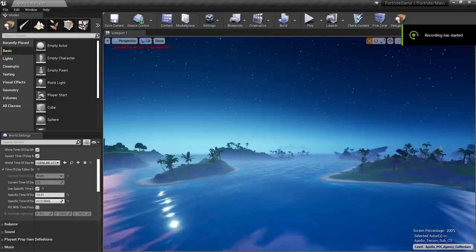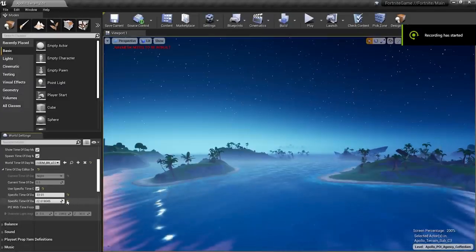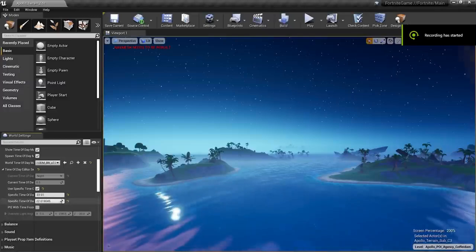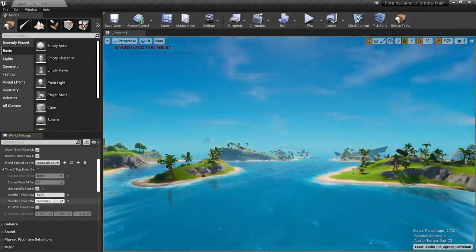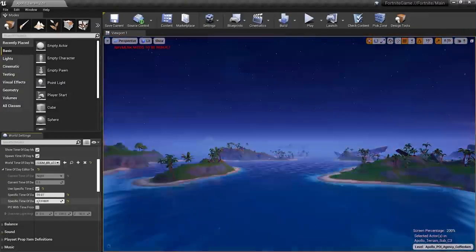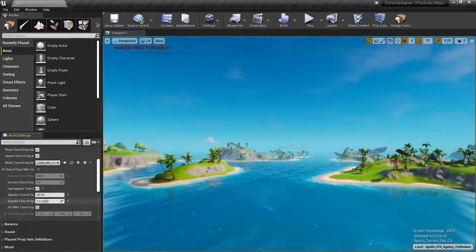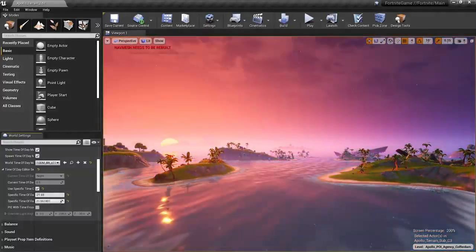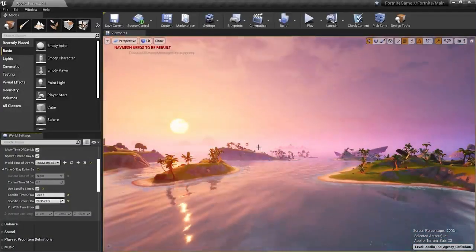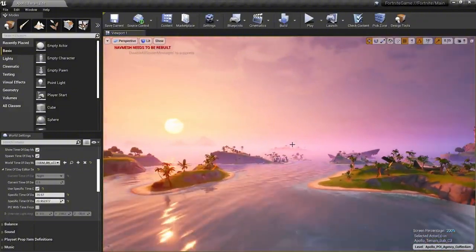Controlling each time separately allows artistic control as a layer on top of physical basis. Here we see the effect of scrubbing the time of day preview inside of the editor. We can see how, even though this is a physically based sky, it still manages to look fairly stylized with nice artistic and stylistic colors.